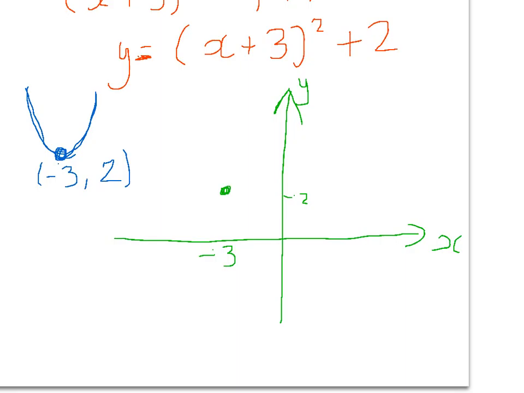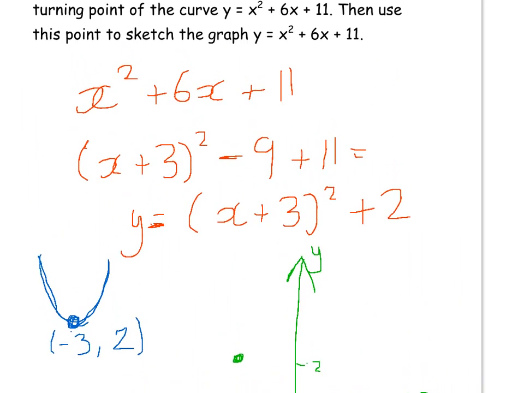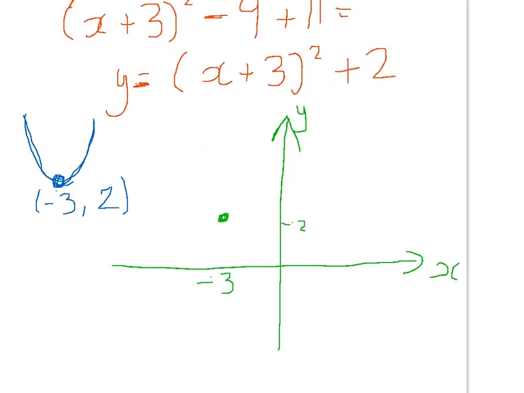And we also know one other thing from the graph, and this is the thing that people often forget from the equation. When we're plotting y equals x squared plus 6x plus 11, this plus 11 refers to the point at which the curve crosses the y-axis, and this is the same for any curve that you're given. The value on its own is where it crosses the y-axis. So this graph is going to cross the y-axis at 11.